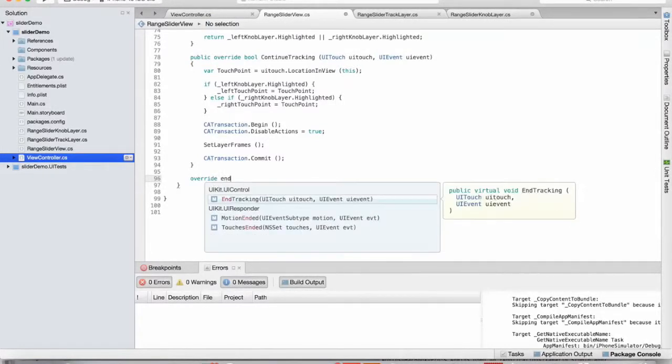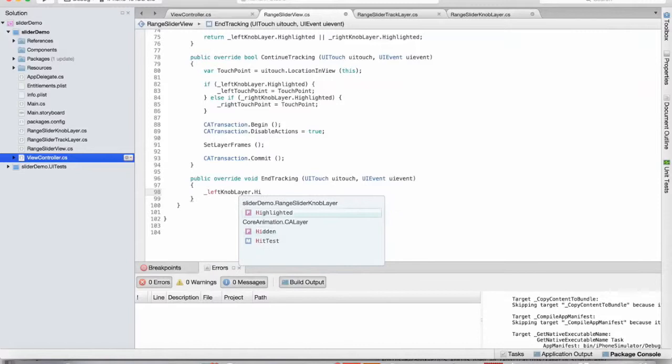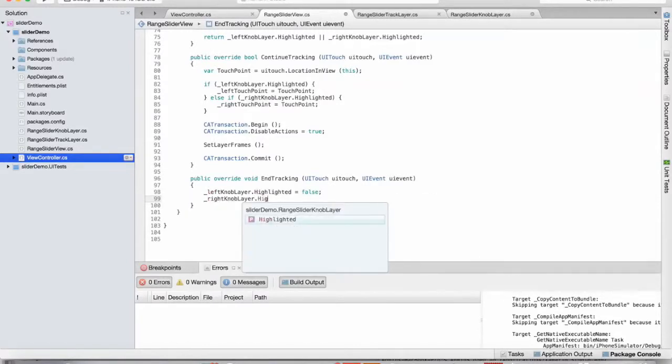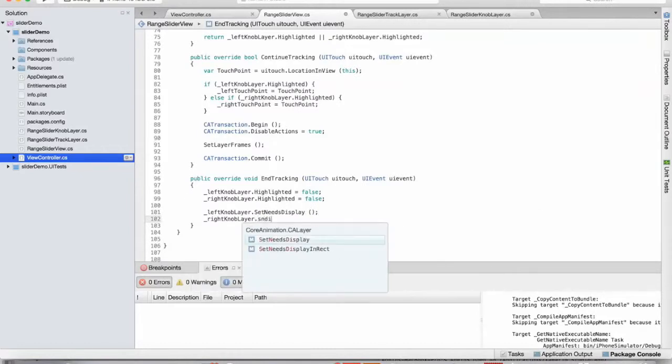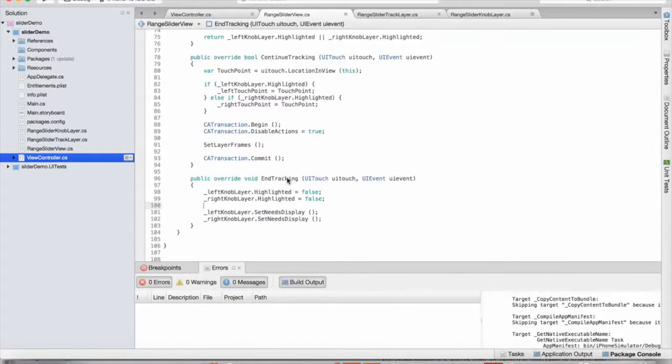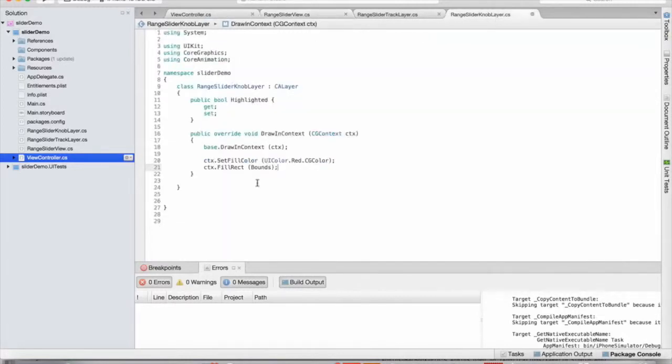Okay, our last bit of touch tracking business is to override end tracking, which will detect the finger lift off of the screen, set our highlights to false, set needs display, and we are pretty much done with our touch tracking code. Okay, one more thing before our show and tell.